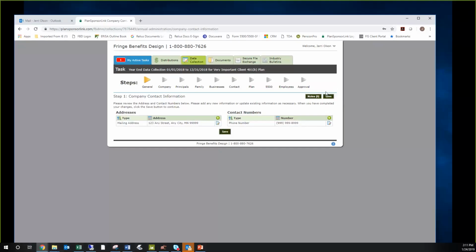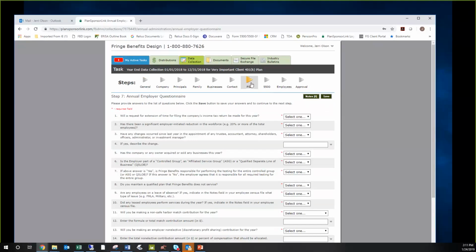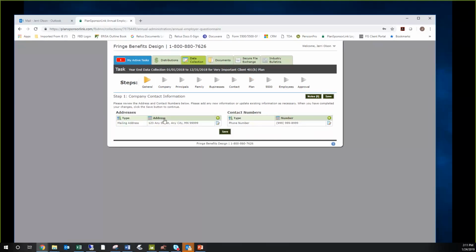So this is what you're going to see on the project. The steps are all right up here, and we're going to walk through each one of these steps. They can be completed in any order. So the one that's highlighted in kind of that goldish color is the task that you are on at the current time. So we start out at the very first step. Let's say for whatever reason I want to skip right to the questions relating to the plan. You can click there. You can answer the questions, click Save, and then you can go back to the beginning.